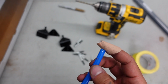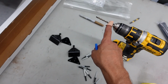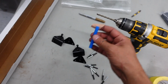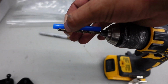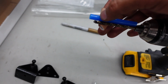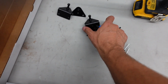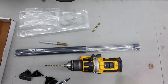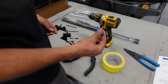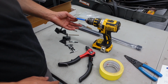And this is a cool thing that they include, because without this you could drill too far and dent your hood or another part of the vehicle. So we have our 3/16 drill bit that you're gonna need. We're going to put the stopper on there, or hold it right there, and you're going to want to expose about 1/4 inch of the bit, kind of like that. And then we're going to cut our drill stop, fit it on there, and then we're going to start measuring to place these brackets in the proper positions to hold the actual struts that we're going to be installing. Okay guys, I cut the drill like a little guard, leaving that 1/4 inch roughly out.